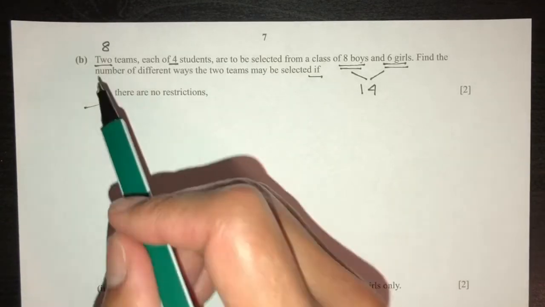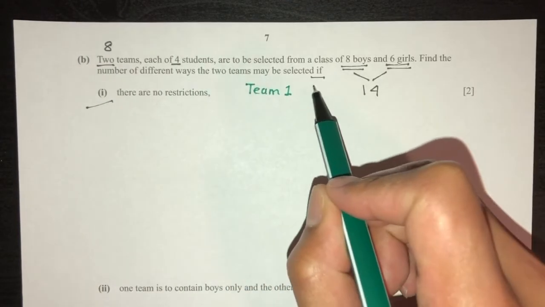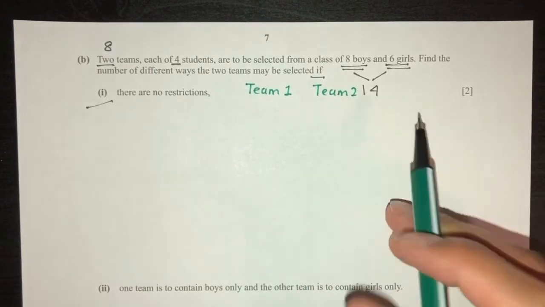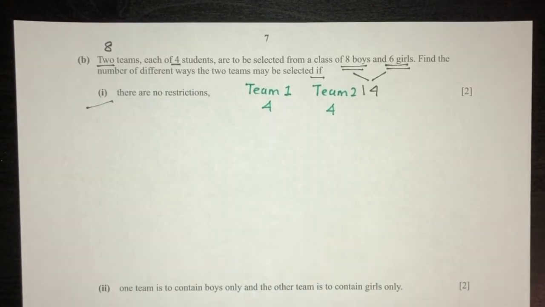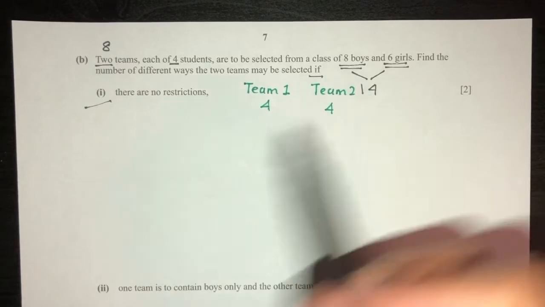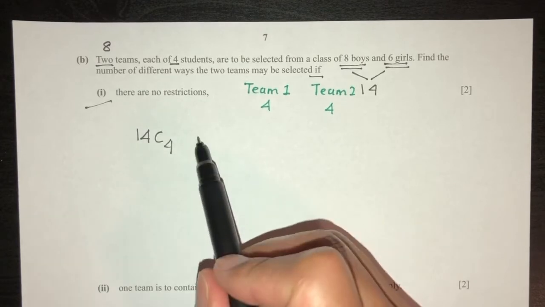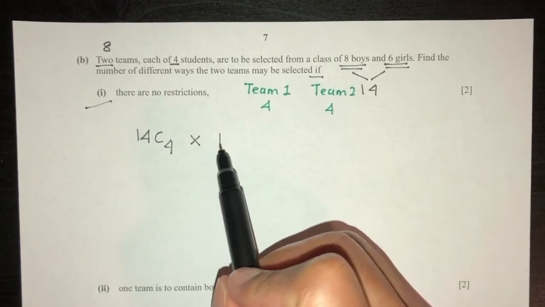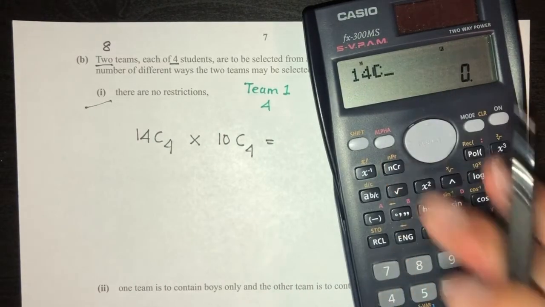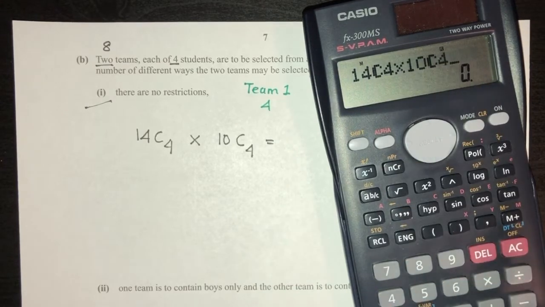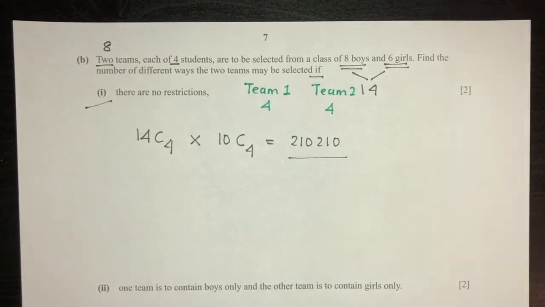So basically for the first team, so we have 2 teams, right? So let's say team 1 and team 2. So we have to choose 4 for team 1 and 4 for team 2 to make 2 teams of 4 people, right? So team 1 will choose first. You will say from 14 people, team 1 can choose 4. And then from the remaining, 14 minus 4 is what? 10. We have to choose 4 more for team number 2. So it comes 14 choose 4 times 10 choose 4. That will be 2010. That should be your answer for part 1.